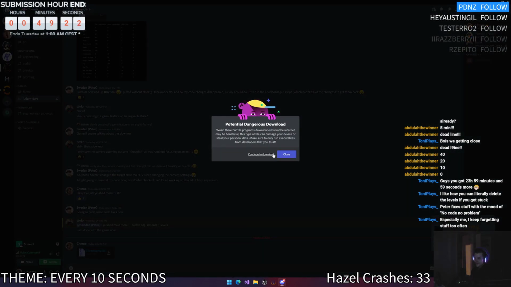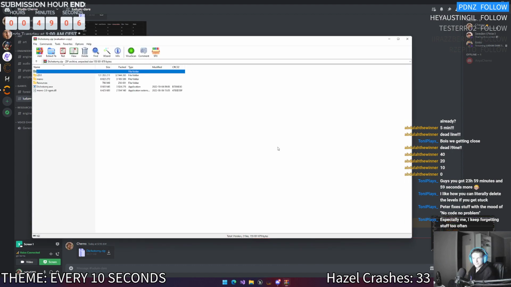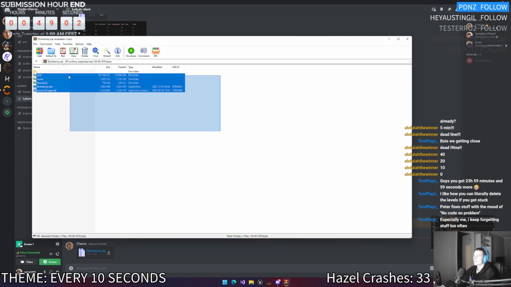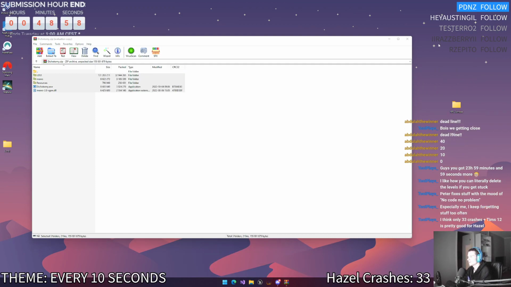I feel like I need to keep telling stream that. Okay, Tim's just spilled kombucha on his headset because he was so excited. Nice. All right. Extract that. This is so exciting.